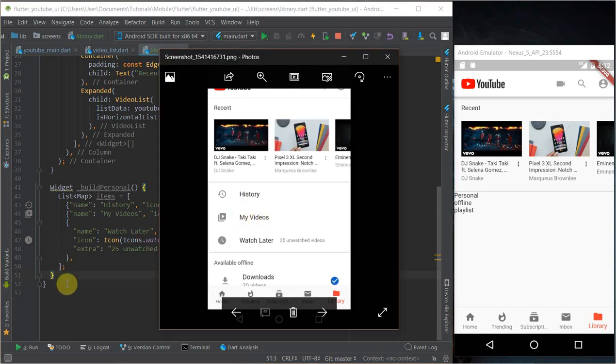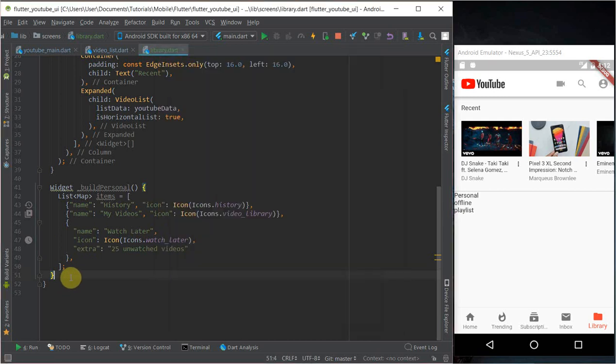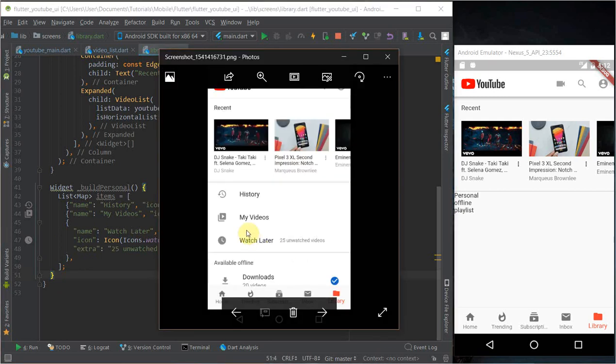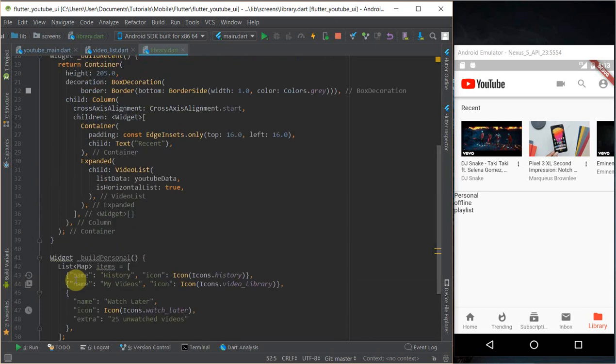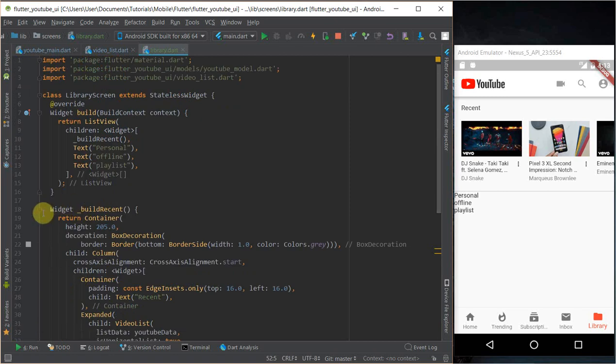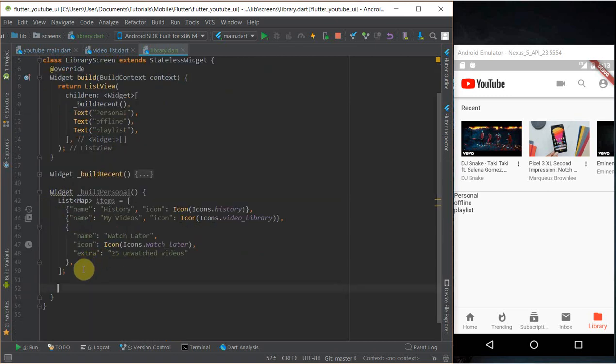So to achieve this, let me see. First of all, this stuff is going to be in a list view, and we're going to create each item. No, it's not going to be in a list view. It's just going to be a list style. Let me show you how to achieve this. So enough talk, and let's just get this done. So in this function, we already have these items. So the next thing we're going to do would be to, let's think of the logic.